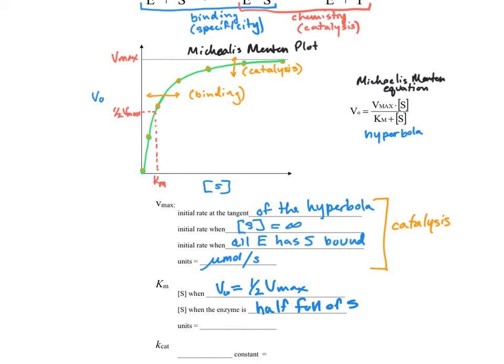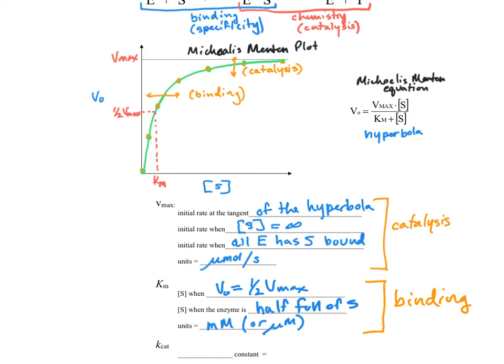In both of those definitions, we said it was the substrate concentration when some condition is met. So, for units, we're going to use typically concentration units, maybe millimolar or micromolar or molar or nanomolar, whatever. It's going to be some concentration. Good. And what we said is that this has to do with binding.